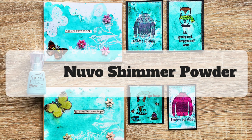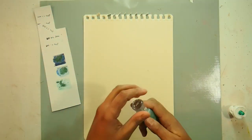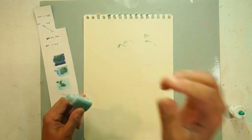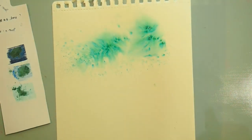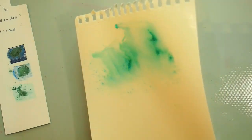Hey everybody, I'm sitting down today to test out the new Nuvo Shimmer Powder, which I received in the July kit for Antivira Scrap and Craft. When I first saw this product, I thought it was something similar to Perfect Pearls, where it was a powder that you brush on and it leaves a very beautiful, fine, iridescent shine.